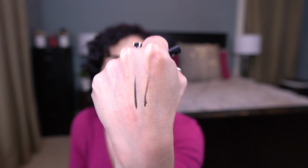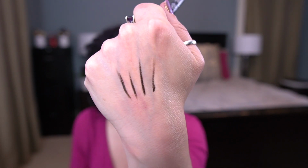The next item in the past category is the Kat Von D tattoo liner in the shade Trooper Black, and it is just this mini. And I use this the majority of the time on my upper lash line, and it's still, I was gonna say it's still kicking, but it's starting to dry out. I do have this sitting upside down on my vanity, and I did use it today, so it worked fine today, but you can see it is starting to dry out, so I do think it's close. It's on its last legs. I may have a week, maybe, of this left. I'm going to continue to have it sit upside down in my little acrylic holder and see how many more uses I can get out of it.